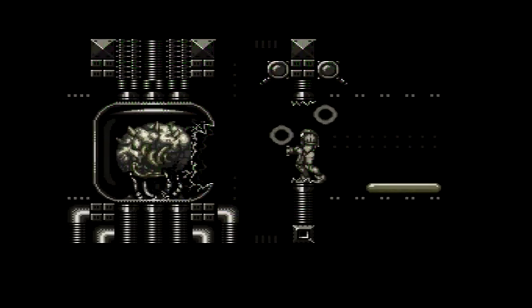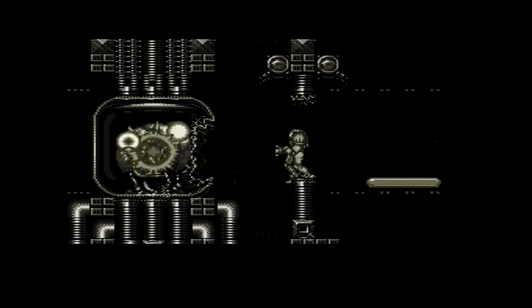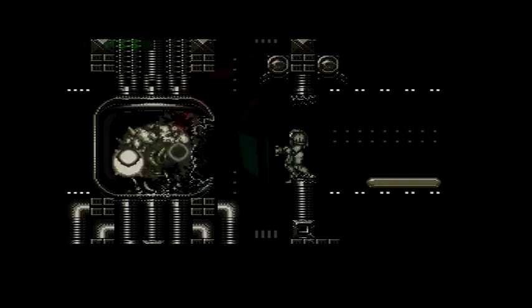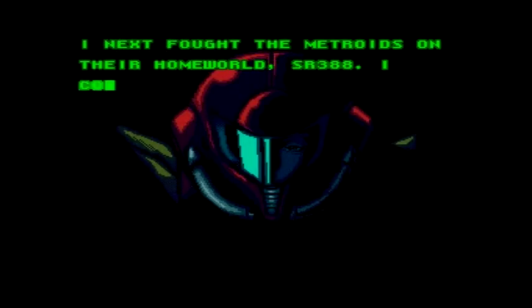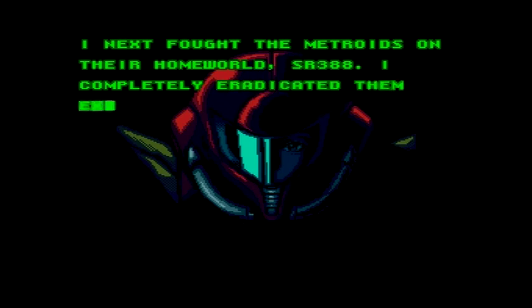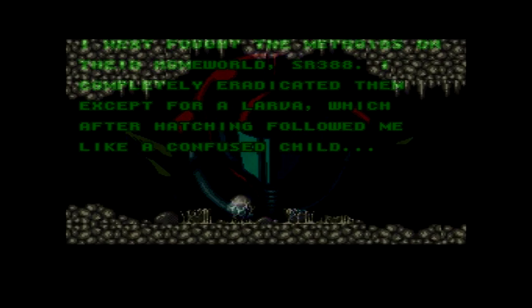So yeah, here's a shot from Metroid 1. A shot from the original game of Samus using, guess what, missiles against the Mother Brain, which is exactly what I'm going to have to do, because I'm not allowed to use super missiles. This also means that I'm going to have to go out of my way to collect as many regular missiles as I can, and probably as many energy tanks as I can too, because this is not going to be easy.